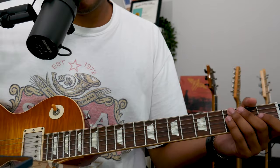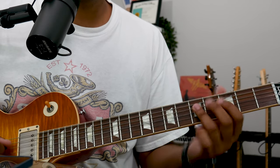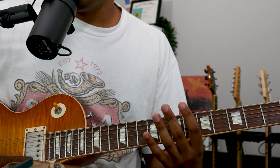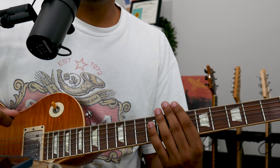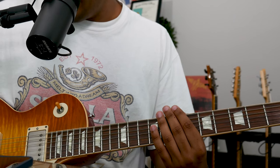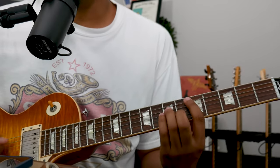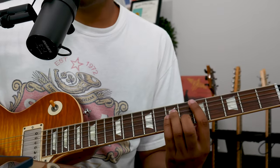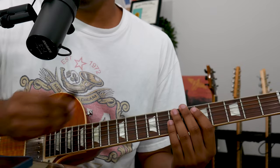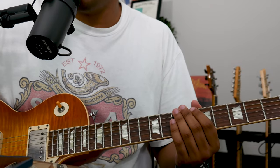First things first, let's look at these chords: D minor, G, C, back to D minor. To play that with my pick, I'm using the round part — the shoulder — and that gives a smoother sound when you're strumming. When you're strumming it, you can give it kind of a subtle bounce. As opposed to using the point of the pick, which is a little more pokey, not as round and smooth as the shoulder.